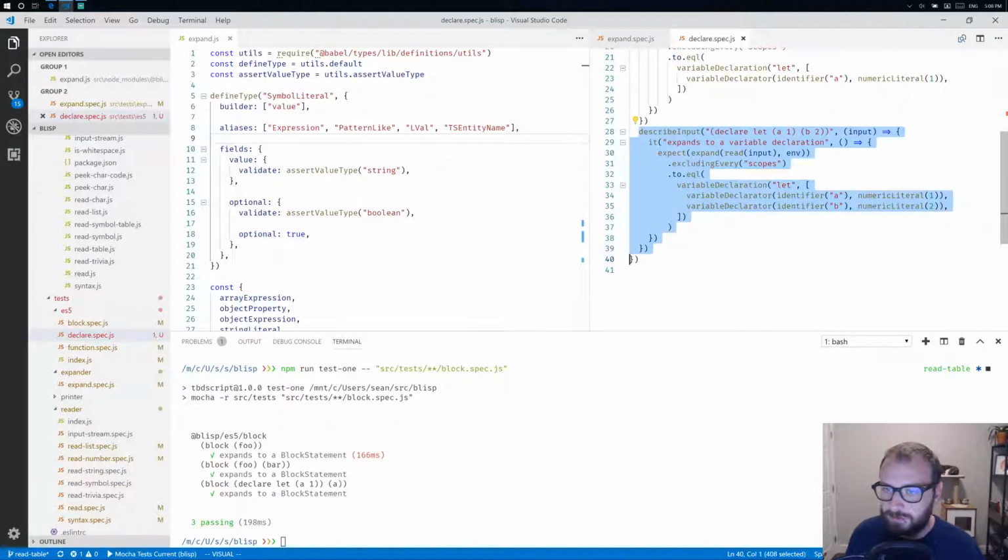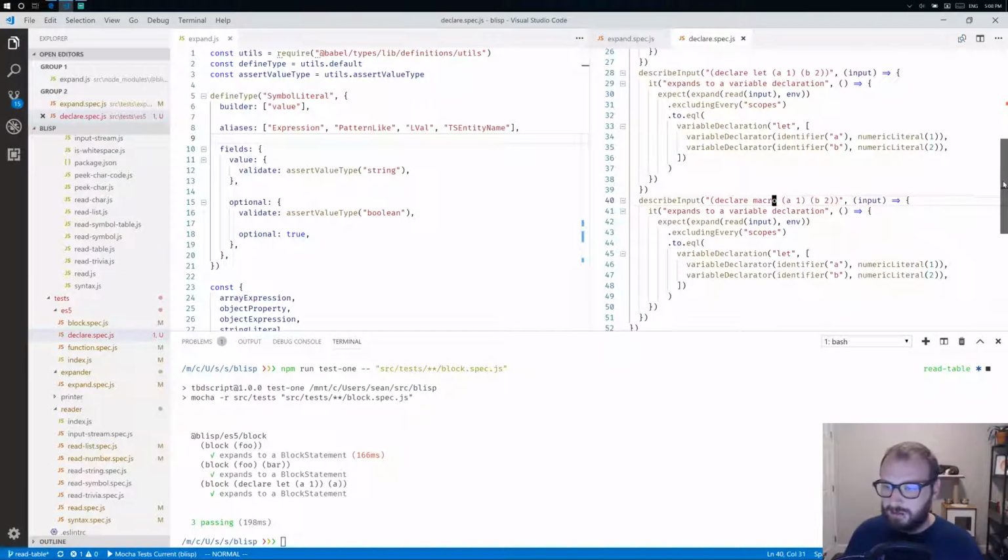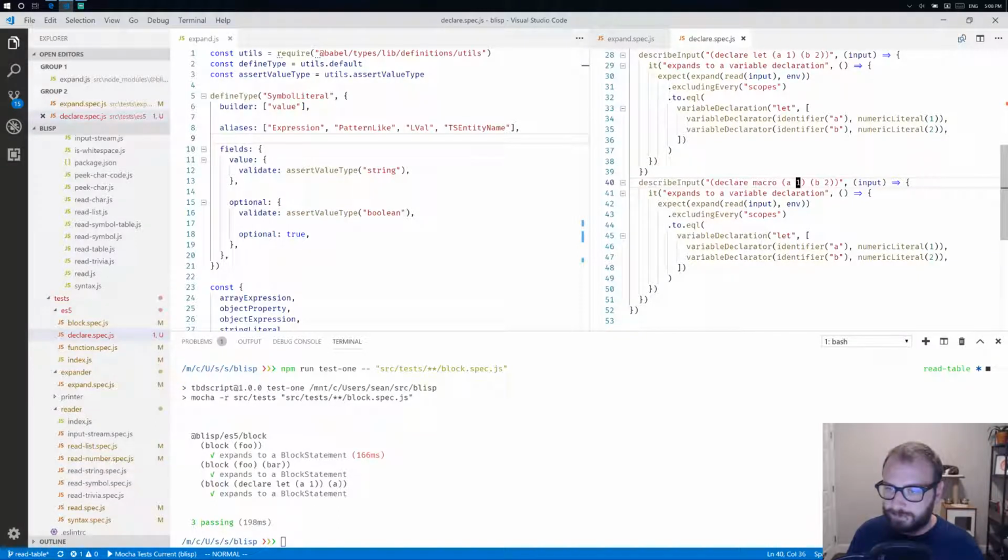All right, so what I'm gonna do is grab this guy and we'll describe input and let's do this. Okay, so declare macro, and so we want this to be a function.